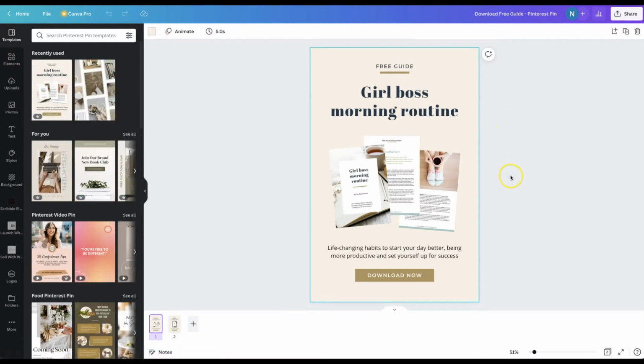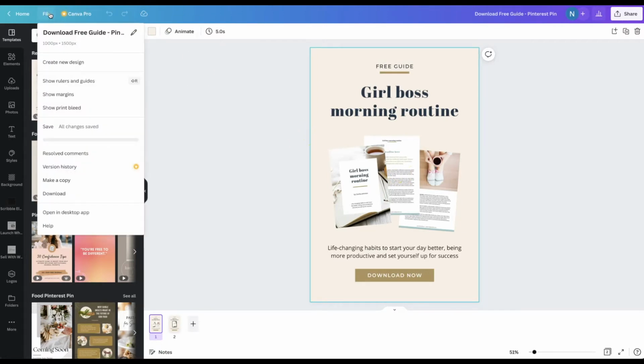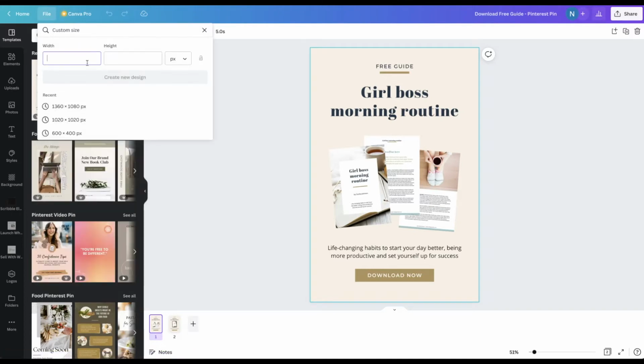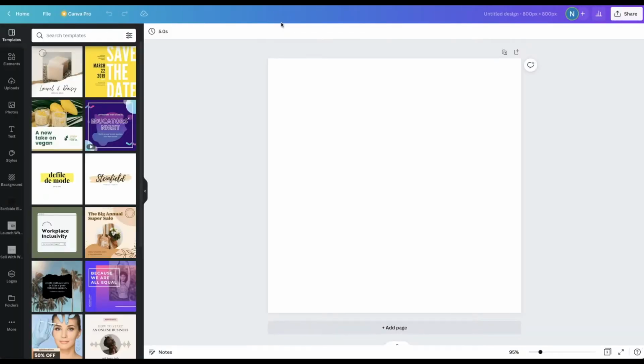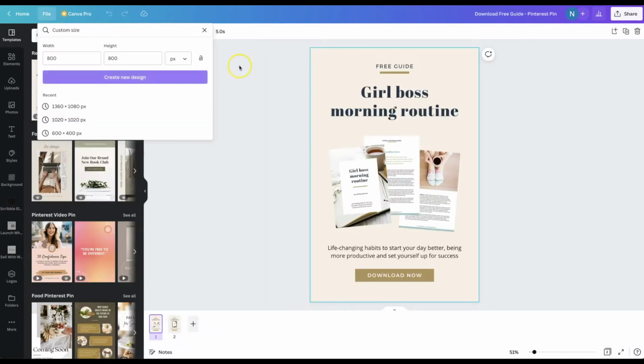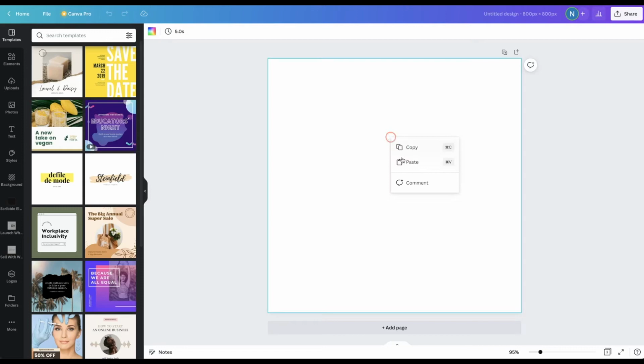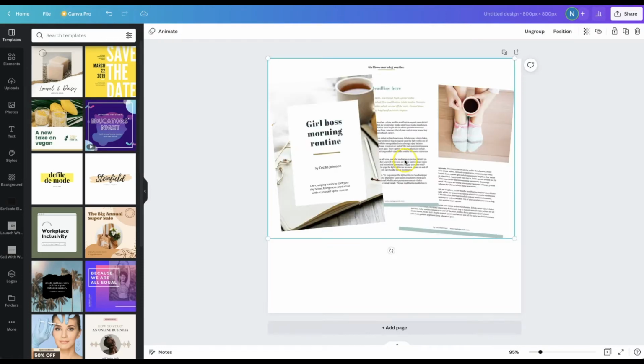And then all I really wanted from this graphic was this mockup. So what I first did was I clicked File at the top here. I created a new design. I did a custom sizing. So I did about 800 pixels by 800 pixels. I created a new design. And then I came back to the original one, just copied this and right click and pasted it in there.